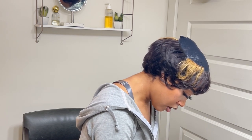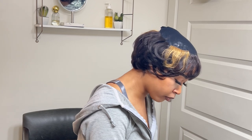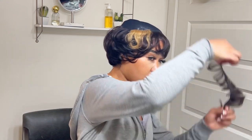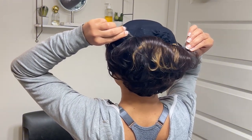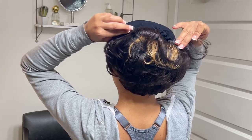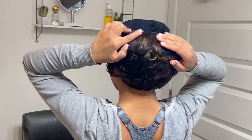When I was looking up tutorials, I seen that a couple of people were laying the glue right on their head. And I would do that on a mannequin head. Next time, I'm just gonna have to do this on a mannequin head because I think it would go by way faster. The only issue I have is that I don't have a mannequin head that is my size. I need like a small mannequin head. So yeah, this is how I'm gonna lay that. See how that didn't really lay, so you just gotta lay it.